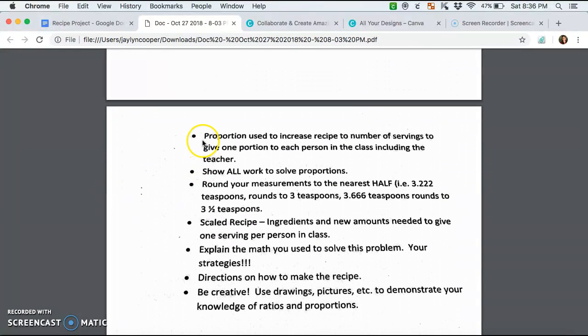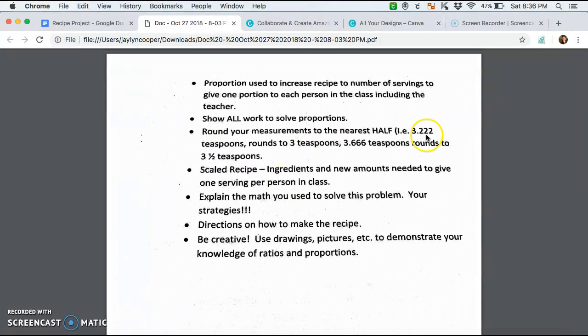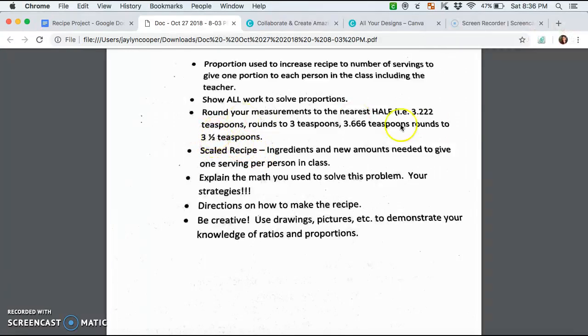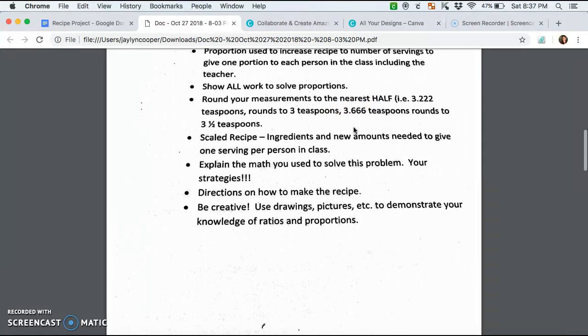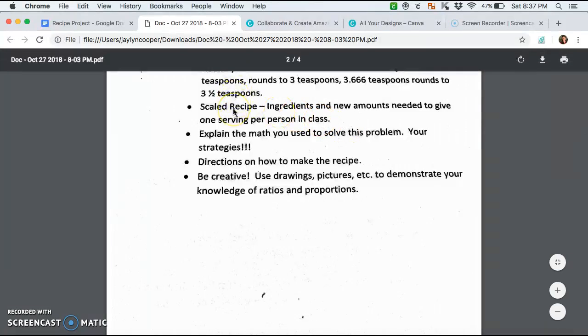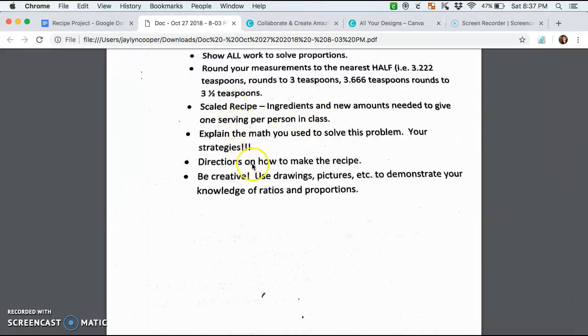You're going to include all of the following. You must show your work. We're not going to have some random decimals. And actually, I really want you guys to leave your answers in fractions, just because whenever we think about recipes, we think that it's easier to use half a teaspoon. Really, we don't think in terms of 3.5, even though I know that you guys all know that that would be 3.5. Your brochure must include the scaled recipe.